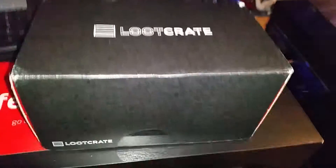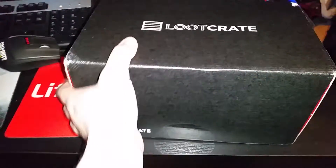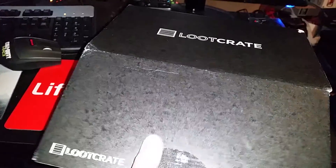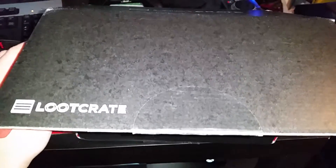Hello guys, Lesman standing here and welcome to February's Loot Crate unboxing. This is actually a theme which I was super excited when I heard it the first time. I heard it directly after I heard what theme it was. So what I forgot to do guys, let's open the loot. I've only opened it up down here so I haven't seen what's inside yet. I'm super excited for this guys, holy crap, you have no idea.